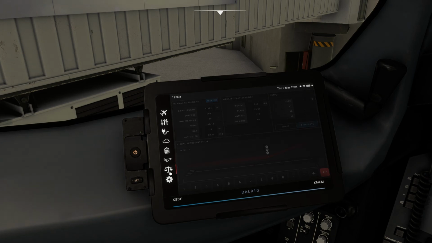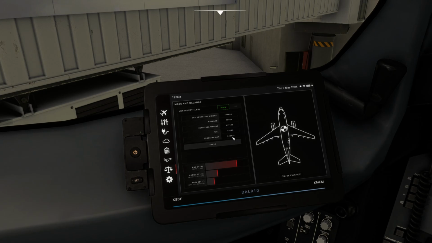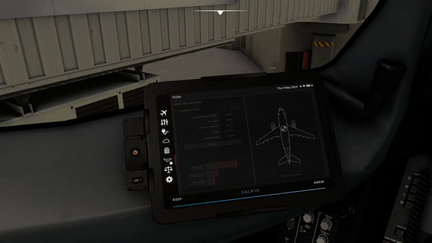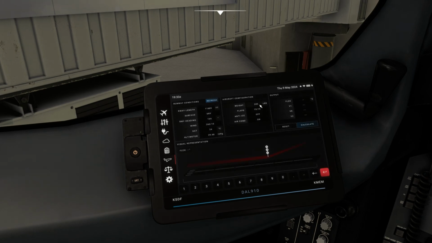Was that right? I could be wrong. 240.374. That's important. 0.4. 240.4. Anti-ice off. Air conditioning can be on because, let's be honest, we're going to have plenty of runway room.